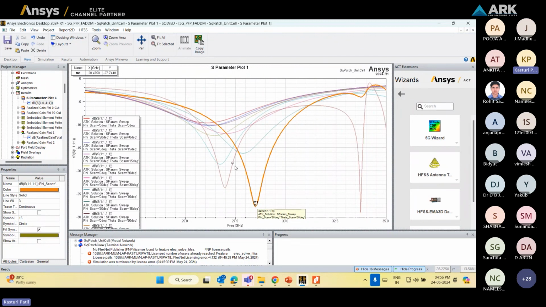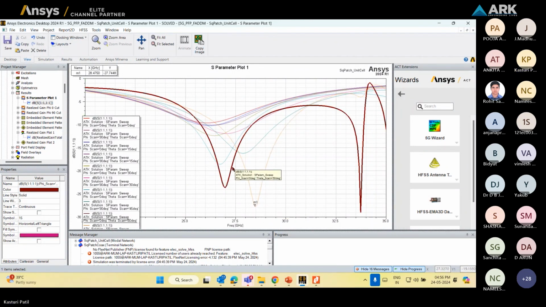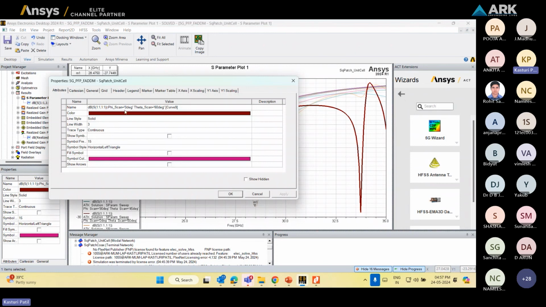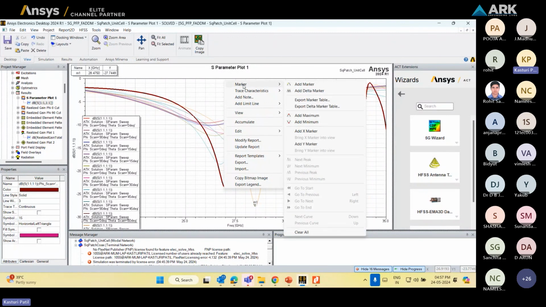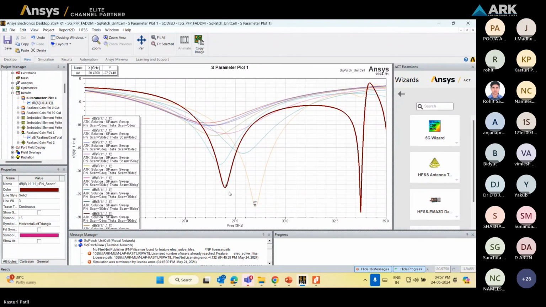Similarly, you can see this is one more theta and phi angle where phi scan is 0 and theta scan is 60. In that case, the antenna is operating at, I'll show that also by putting a marker, 26.97.